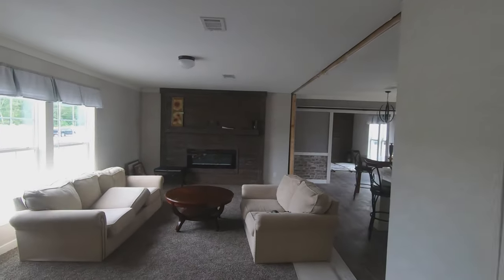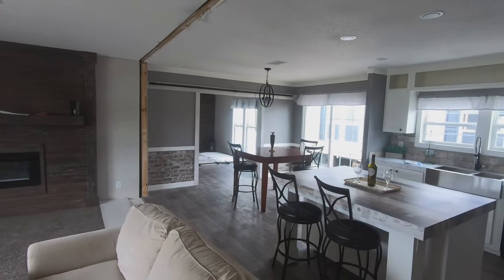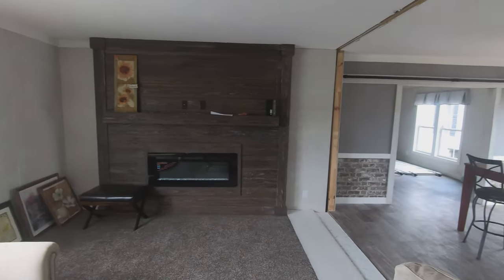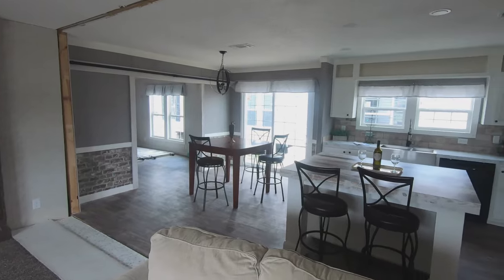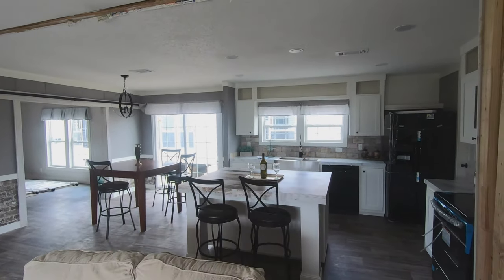Overall it's a beautiful home. You may be wondering about the price point — keep in mind these prices are changing daily and are subject to change at any point. This home just sold for $117,000. I think that's a lot of bang for the buck. Let us know what you think in the comments below, and please follow along as we take our next home tour — right up here in the right hand corner.